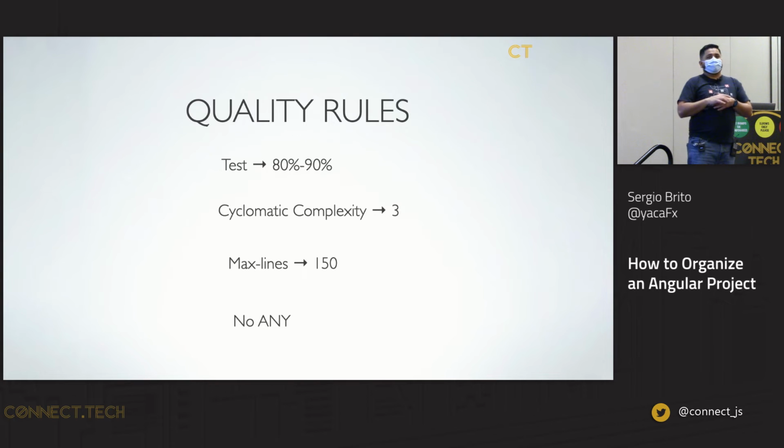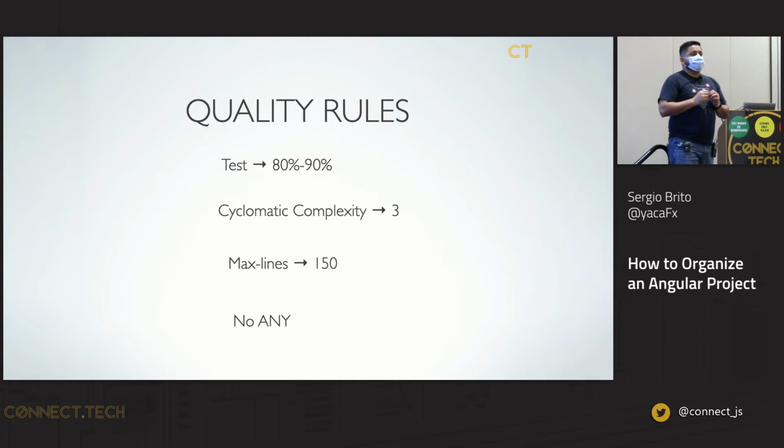complex testing. When you are doing unit testing, end-to-end testing, I like to go between 80% and 90%. But many of you may say, hey, that's no guarantee that your project will be good. Yes, maybe it is not guaranteed at 100%, but that is my safety net. And many times, when certain projects are failing, they come to me and say, hey, Sergio, the project is failing because of your piece of code. And with my hand on my head, I say, nope, that's not my fault. I have tests. And at the end, it works. I did not touch any part of my code because my code was working well.